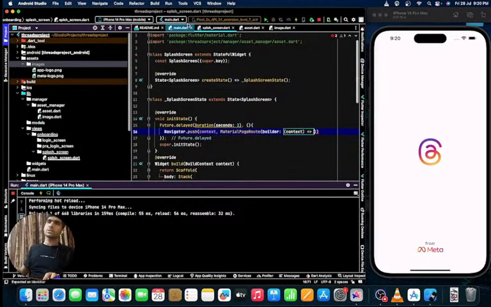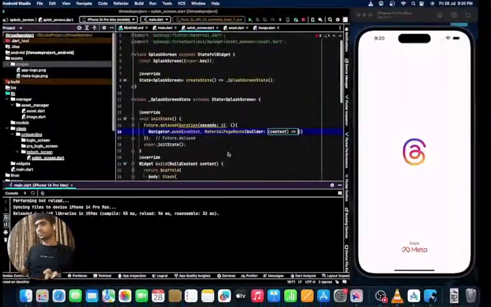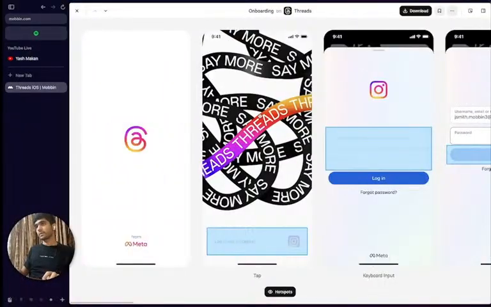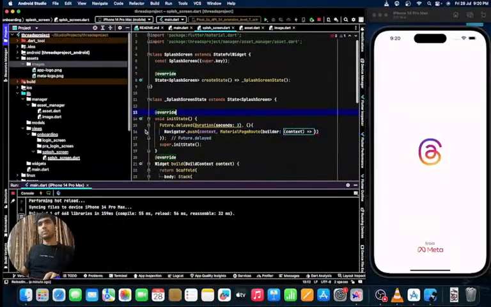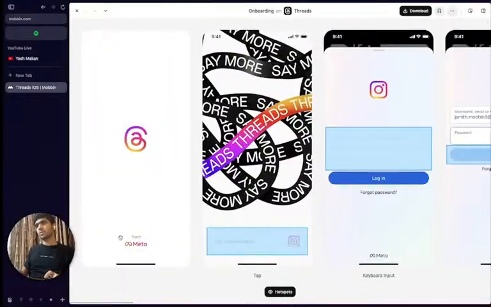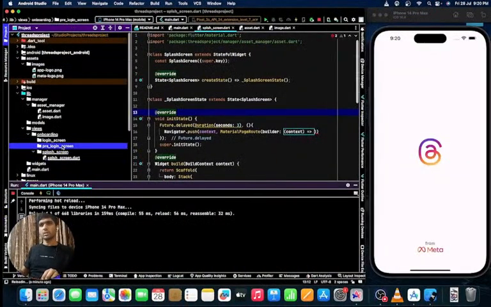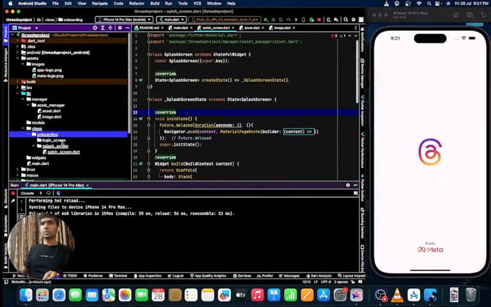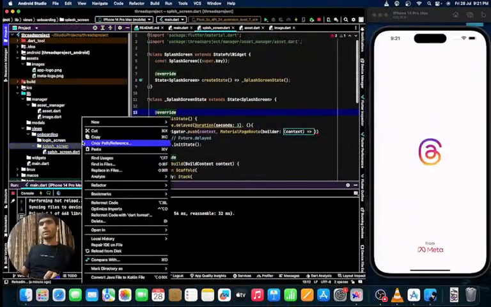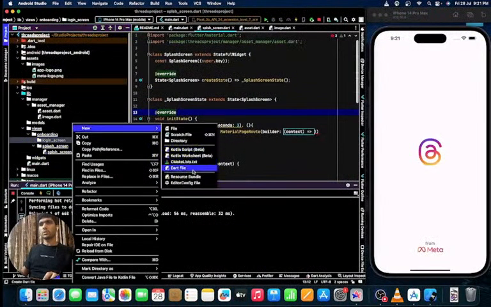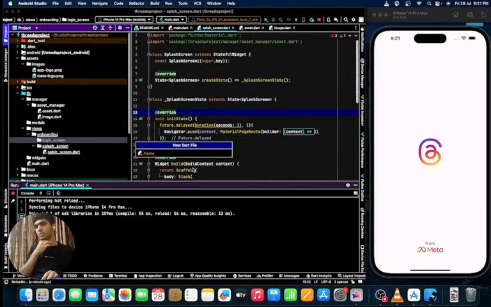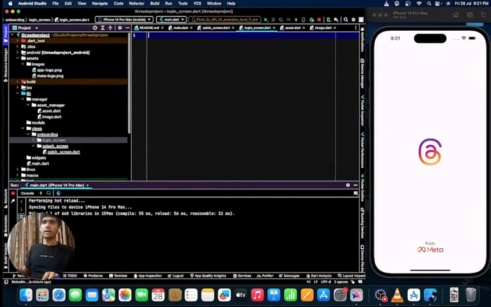So our next page is our pre-login screen, right? So let's just say it's login only, right? So let's just remove the login. This is the login screen. And I'll create a new Dart file here, known as the login screen. So let's just create that.